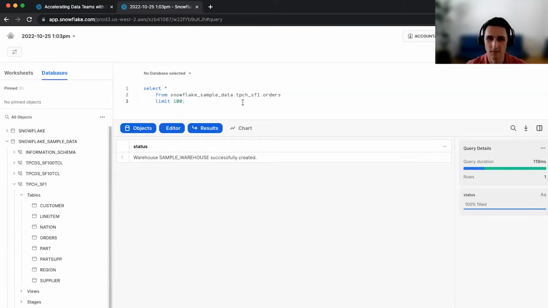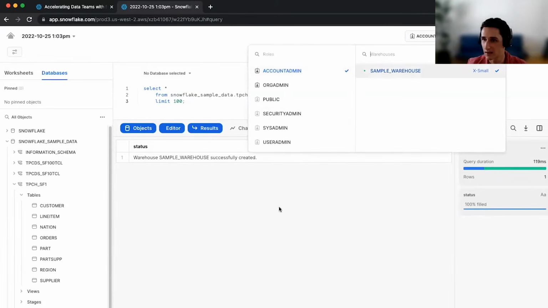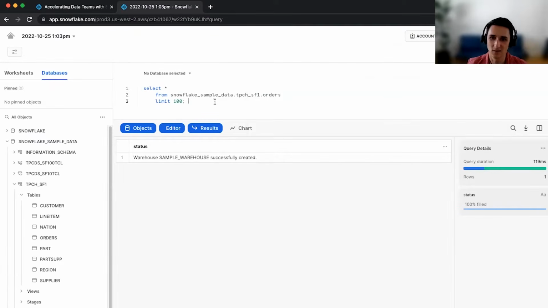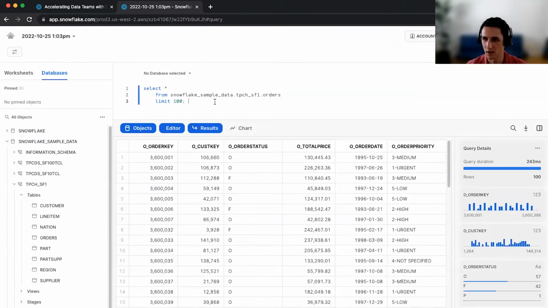So anyways, I threw this query in here. Let's make sure that I've actually selected my sample warehouse to use, and let's run that query, and we should get some results like this. So if you're seeing this on your side, that means that you also have access to the data that we need in order to keep moving through the workshop. And we're ready to move on to the next step, which is creating your DBT Labs account through Partner Connect.